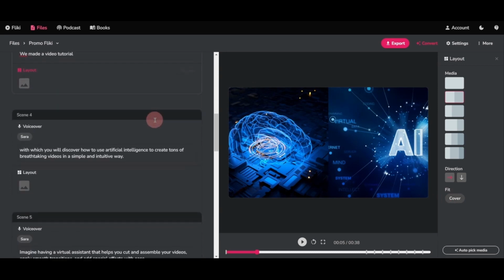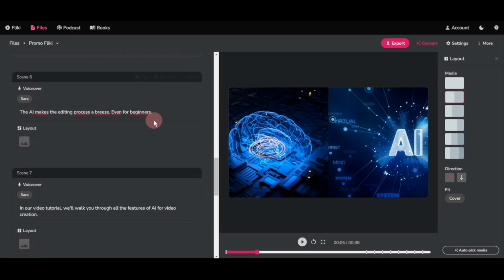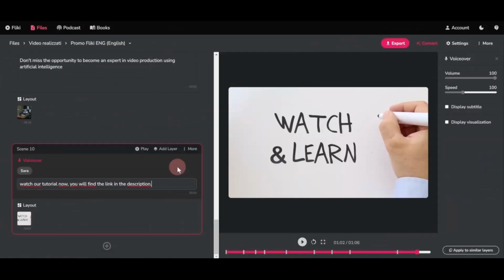We do the same thing for all the scenes in the project. Once all the scenes of the video have been created, it may be necessary to leave space for any end credits, or to perform a fade out with traditional editing software. To solve this problem, we can change the duration of the last scene. To do this, we check the actual duration of the scene in question. Find it here. And the total duration of the clip we have chosen for it.